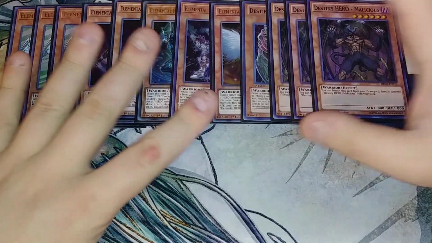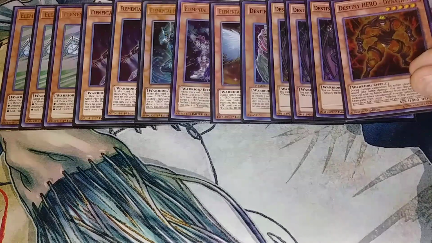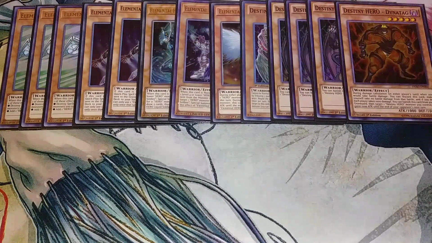Basically, when it's in the graveyard, you can banish it to special summon another copy of Destiny Hero Malicious directly from your deck, which is a really, really good effect to be able to just instantly special summon another copy of Destiny Hero Malicious to use as link material or use as fusion material for another hero monster. Then we play a single copy of Dynatag. I just play a single Dynatag.